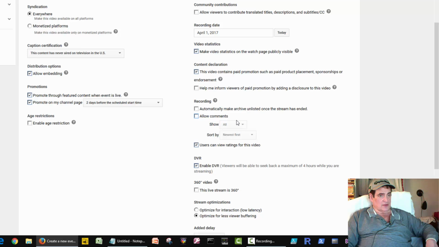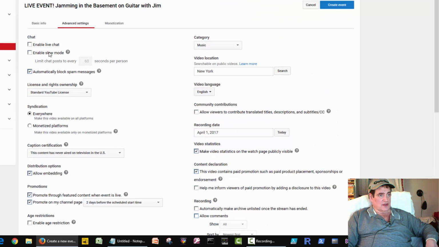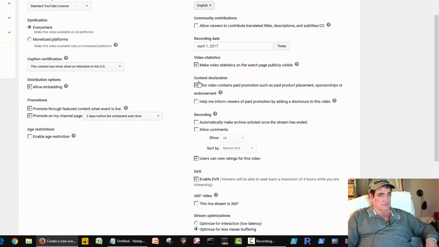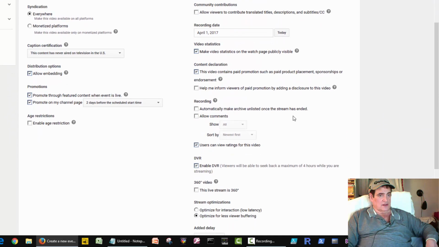That's why it's here. Okay, I see what they're doing here. So this one's for live chat during the live event, and then this one, that's why they got it bunched up with this. It says automatically make archive unlisted. Okay, I turned that off, so it'll be public, and then we'll say okay, allow comments.